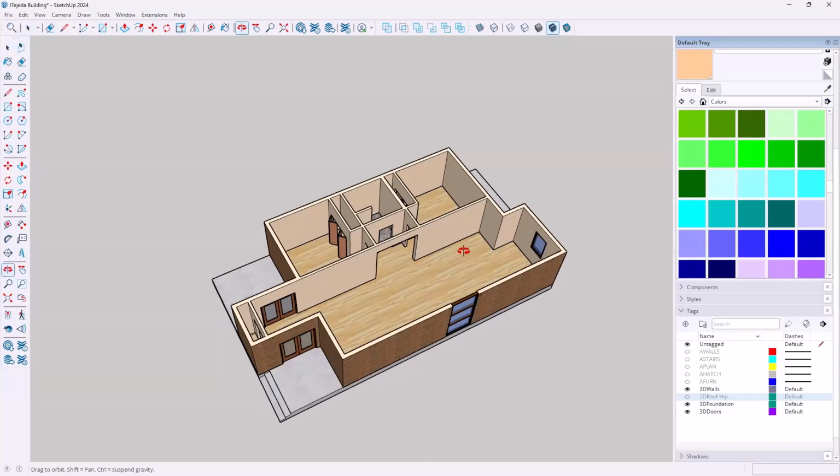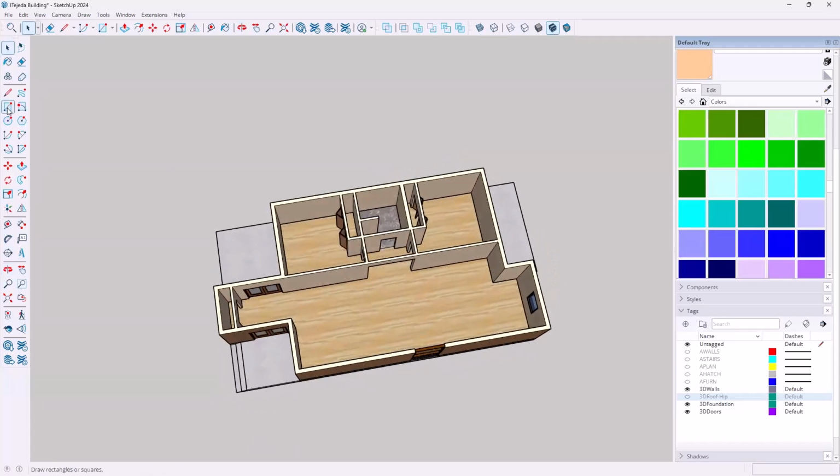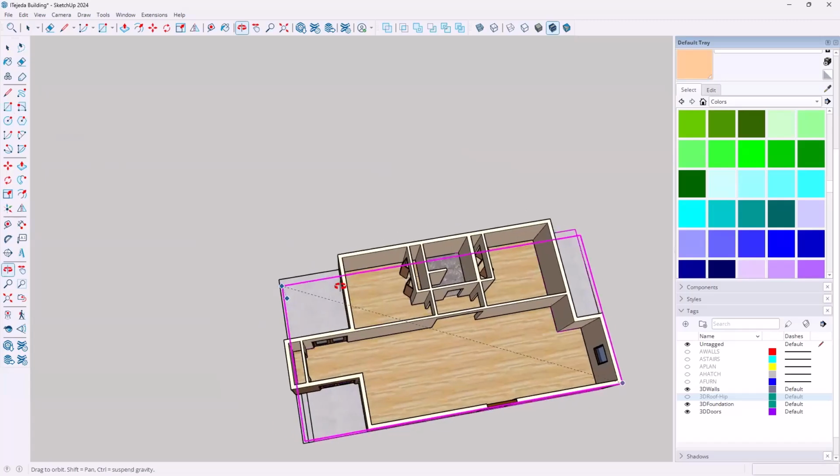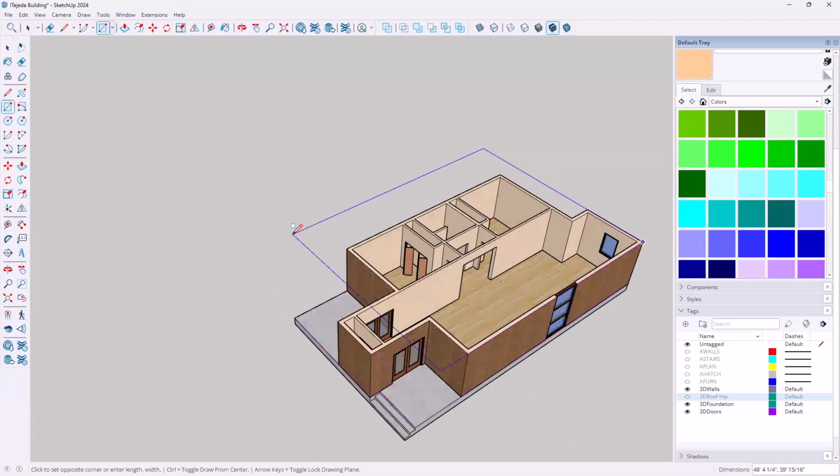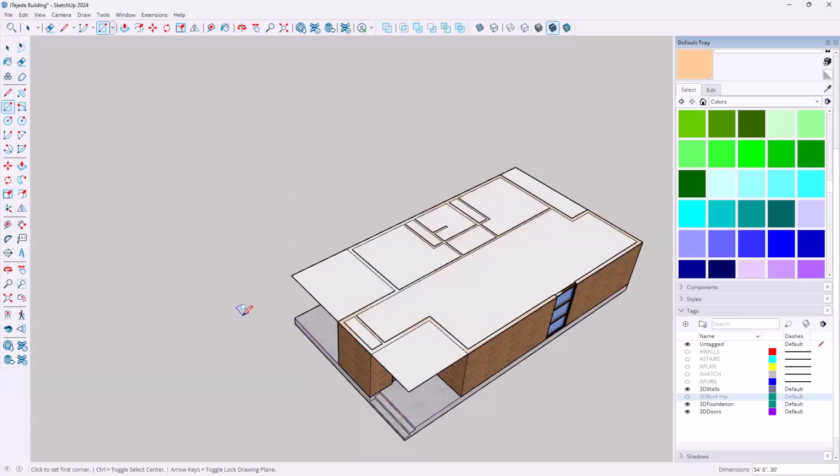So here we go. I'm going to put in a roof, and now I'm going to draw a rectangle. And I'm going to take the rectangle from this endpoint all the way over to this endpoint. And I want to make sure that it stays flat. And notice how it's blue right now. So I'm going to use my up arrow key, and that will constrain it to that plane. And then I'm just going to make sure that I come over here and I click on this endpoint. Notice it stays on that plane because I'm forcing it to be on the blue axis. And then I'll just give this a click. Done. I've got my roof in there.